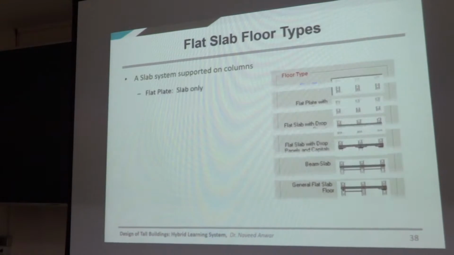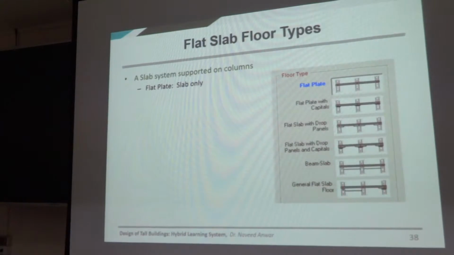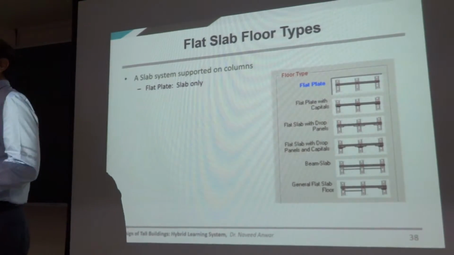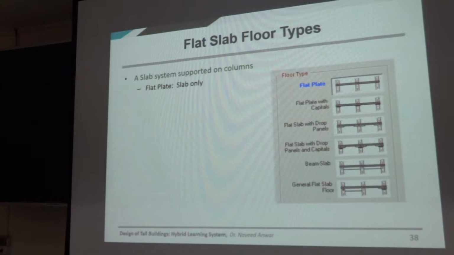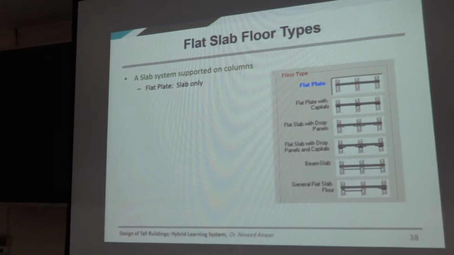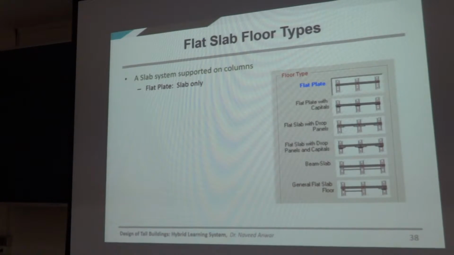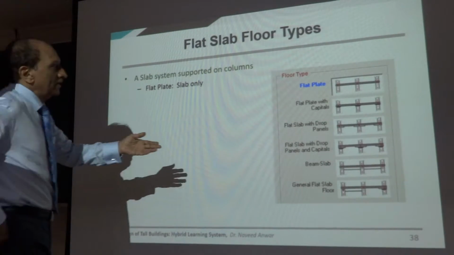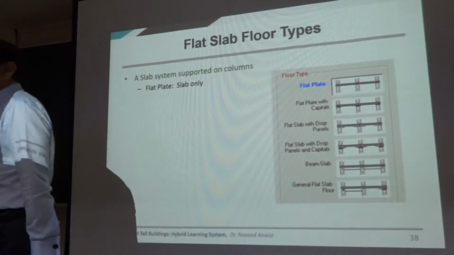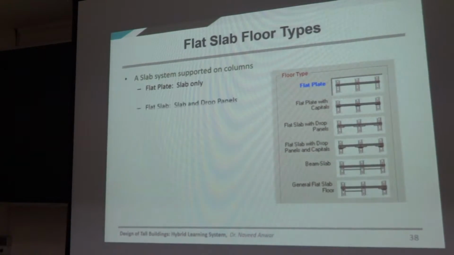Flat slab types. So basically we are talking about these types. These are the pictures taken from which program? Right, so you know already. This is completely covered in the GEAR program. So you can go back and try this design by yourself and see how it works. So flat plate with cap, so you know all of these types. These are covered by this design approach.